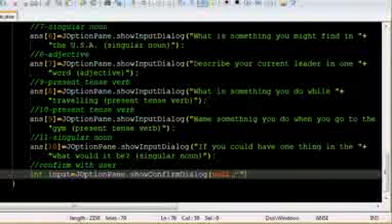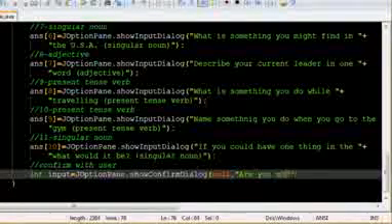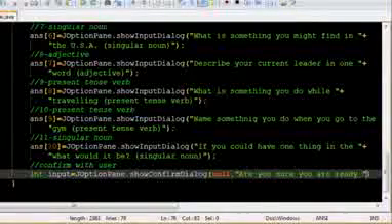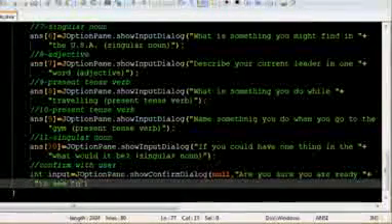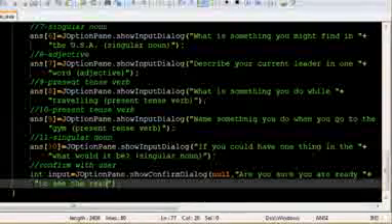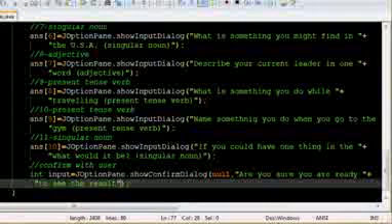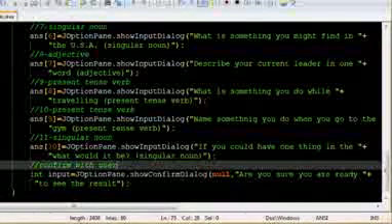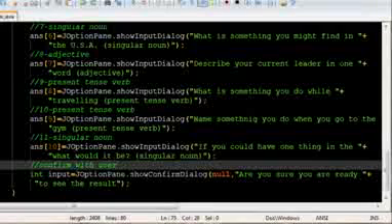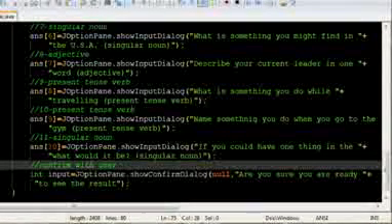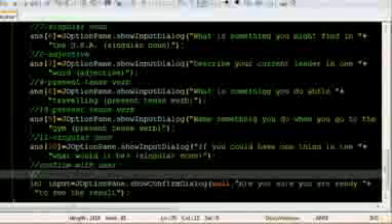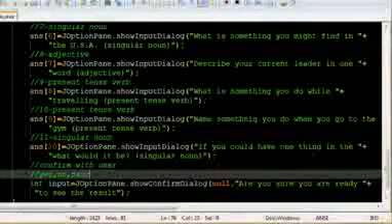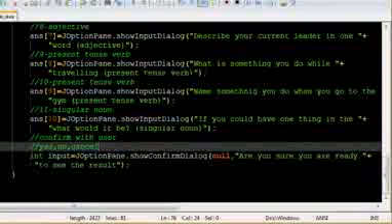And are you sure you are ready to see the result? I'm going for the most basic form of the showConfirmDialog constructor, and the most basic form is by default yes, no, cancel, in that order. So those are all the options that the user then has.